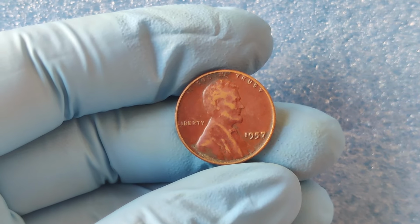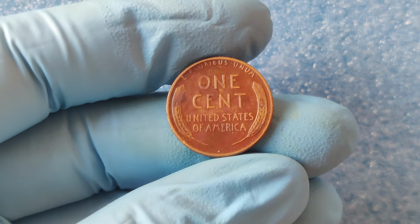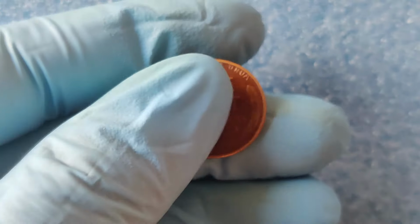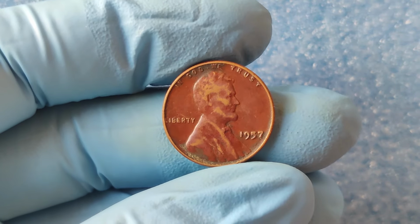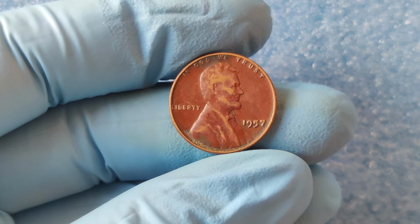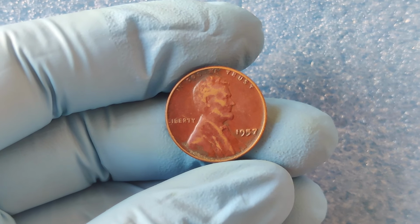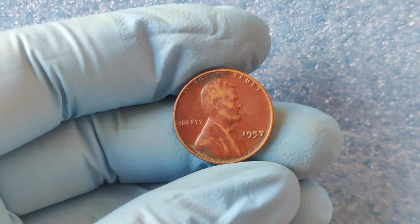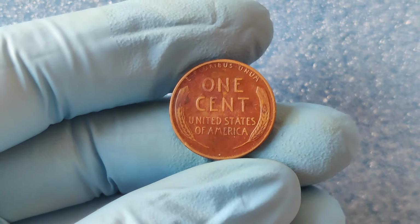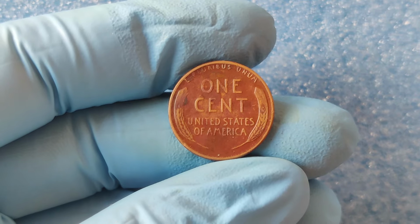If you find an error or if your 1957 Lincoln penny appears to be in immaculate condition, it might be worth taking it to a coin dealer for a professional opinion. You can also check recent auction results online to see if coins like yours have been sold for significant amounts. As of now, the value of a 1957 Lincoln penny can vary widely. In circulated condition, it might only be worth a few cents over face value. However, pennies with notable errors, or those in perfect uncirculated condition, could range from $50 to several $1,000s. And, as we discussed earlier, the highest recorded sale of a 1957 penny reached an incredible $50,200.